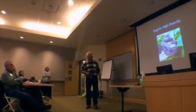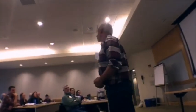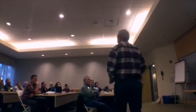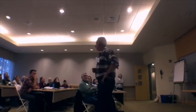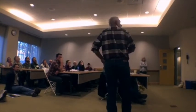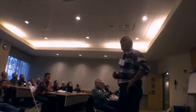This is an organic, high-diverse system. This is a picture of a soil, organic, lots of tillage, but lots of diversity. Great crop rotations, good rotational diversity. Does that soil look good? How many would say it's good? Really? How about that compaction layer and the crust on the top? That's not good. That's horrible. How about this one? No-till, low diversity. Does it look the same? Crust, compaction layer, very low diversity.